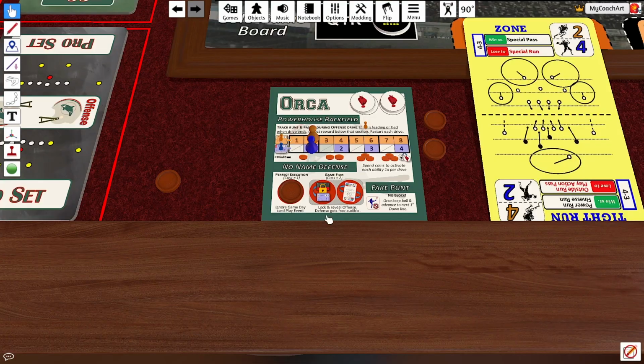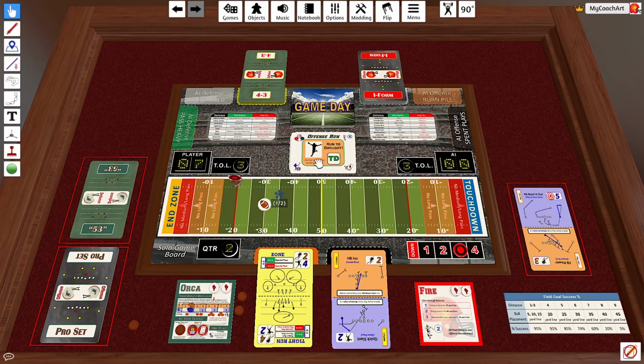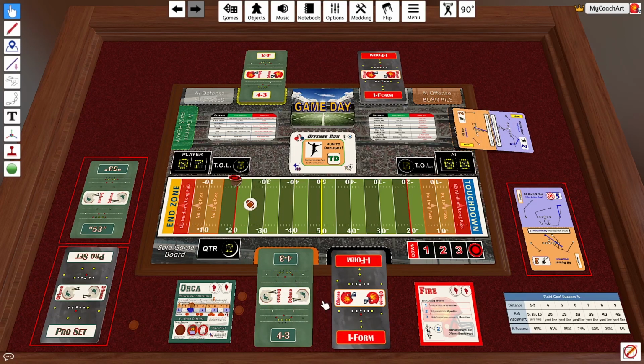The same is true with game film. Any of these tokens can only be used once per drive, so the no-name defense can't bank 3 of these and use perfect execution 3 times in a row. They can only use it once per drive. So we see that the matchup here is 1. We ignore the game day effect, and so that comes up just short, and it's now 4th down for the Fire. The Fire have chosen to go for it on 4th down.